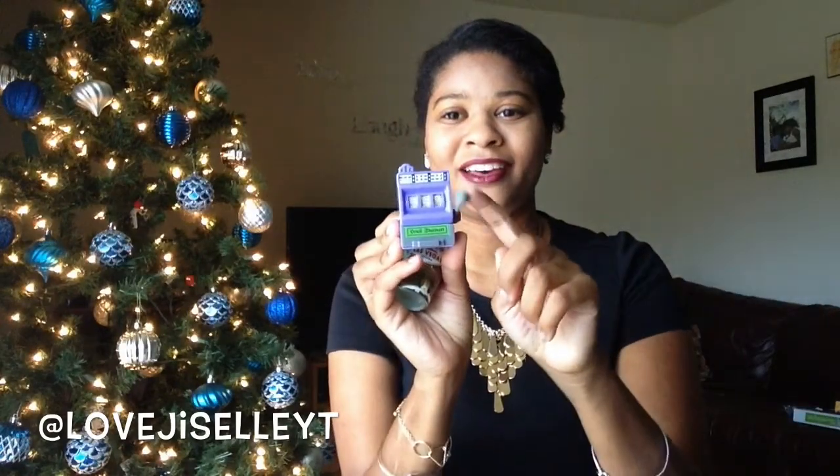The frame says 'Vegas Baby' so I can't wait to take a memorable photo to put in it. She also got me a little slot machine to practice on, and a shot glass that says 'Welcome to Las Vegas.' This gift just made me uber excited for my bachelorette party — I just cannot wait, we're going to have so much fun.